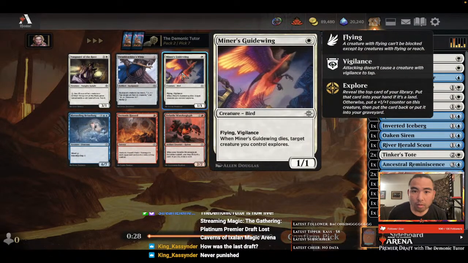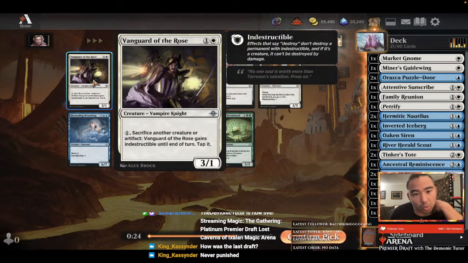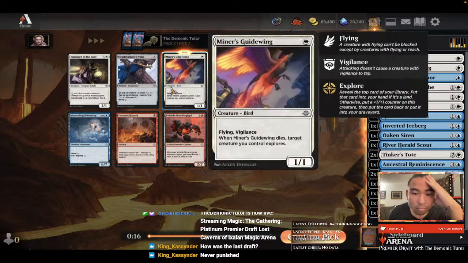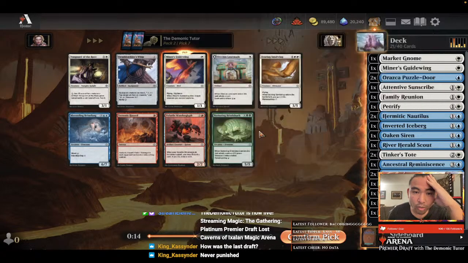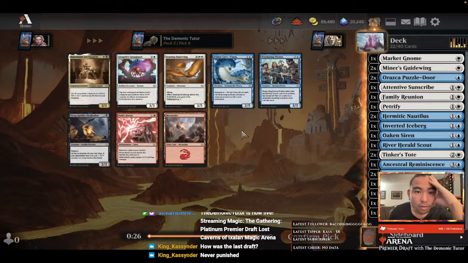Ooh. Okay, another Miner's Guidewing. Passing up Vanguard of the Rose. This could be quite useful if we're going to get a ton of tokens, but I think the flyer is going to be more important. Dies, yeah, target creature explores. Okay, here I want to get the Sandwing now. Great to have an optional flyer.